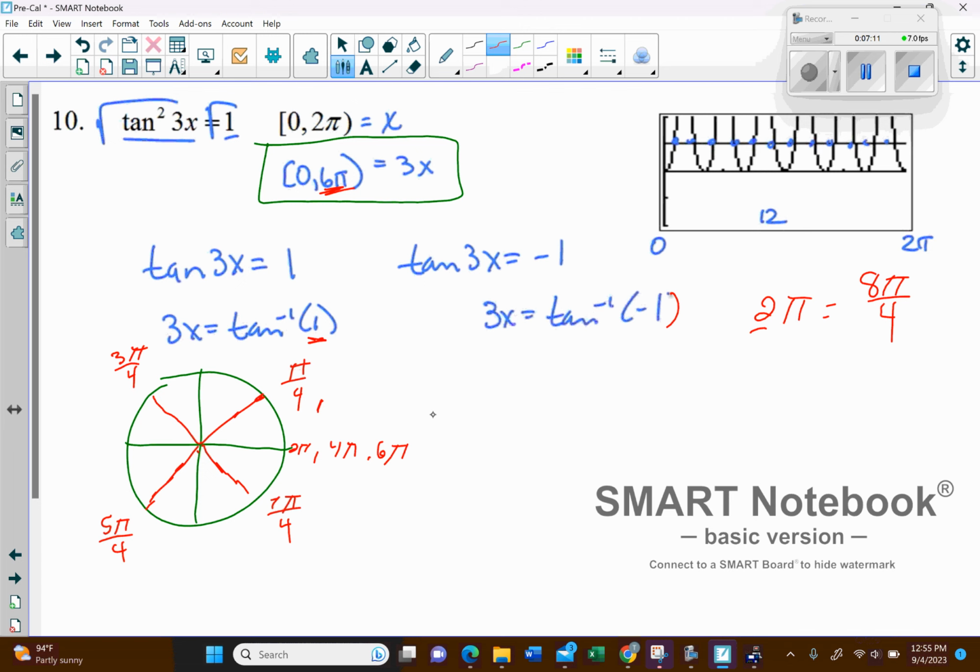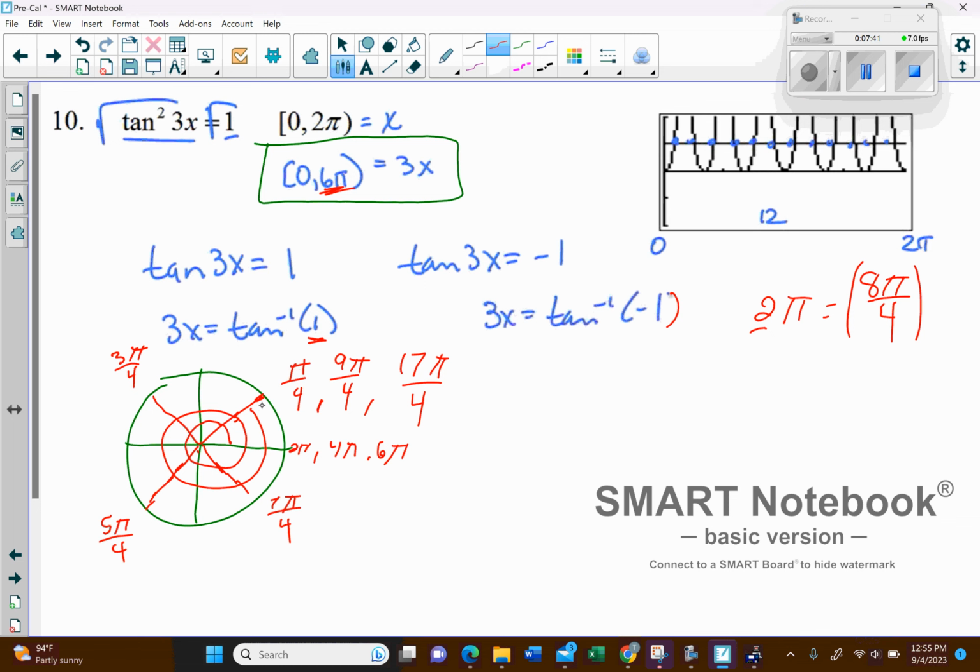And so what that allows me to do is I can add 8 pi over 4 to this twice. When I add it once, that'll take me to 9 pi over 4. Then if I do it one more time, that would take me to 17 pi over 4. See, the first one took me here, and the second one, when I added that 8 pi over 4, took me around again. And then I did it one more time and it came around right there.